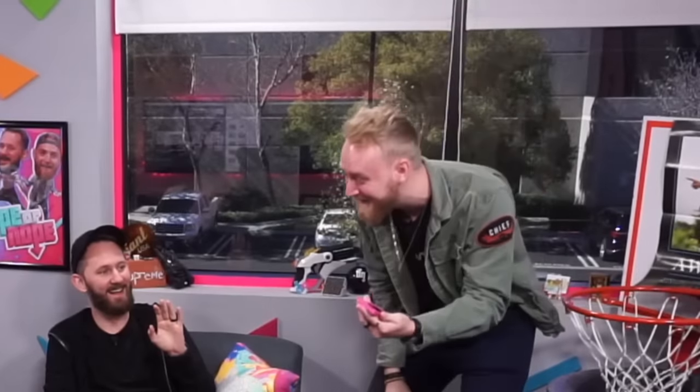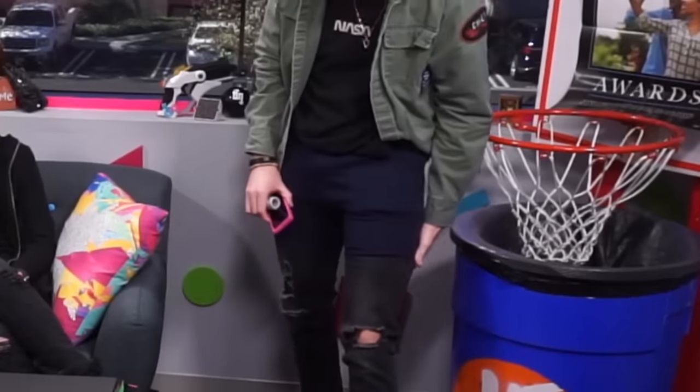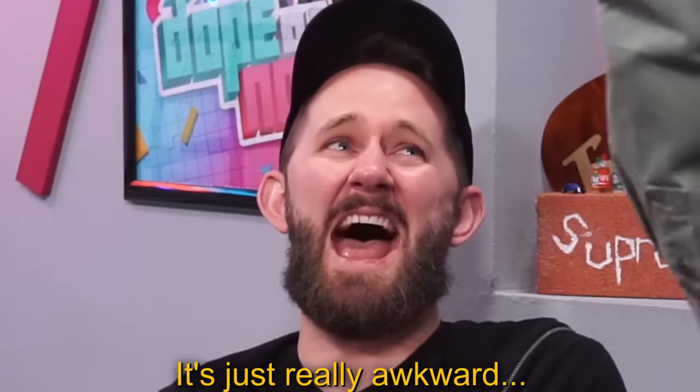It's a cell phone and a rack of hundreds. They feel a lot like Hanes, so like traditional underwear that you'd get at a normal store. It's just really awkward. Since you guys can't really see what it looks like, I just want to show the image of somebody in public. I think most people understand what that would look like. He just wants a video of a man doing it. Just like this. And then it kind of goes like, hey, I need my cell phone. Wait, that's not my cell phone.